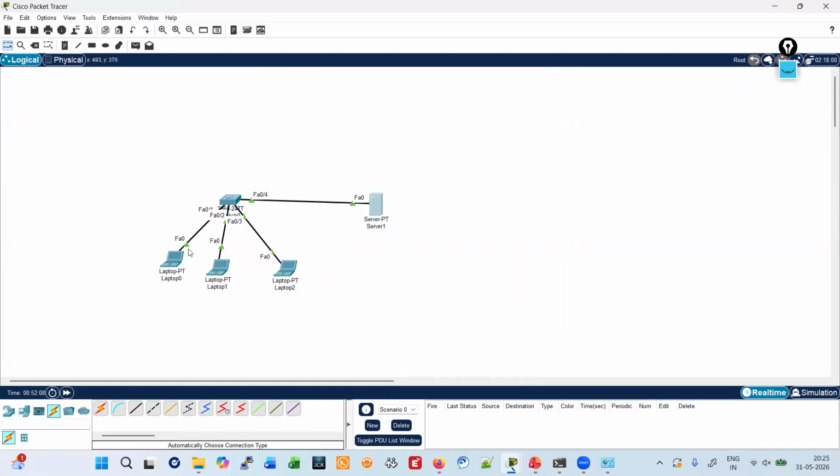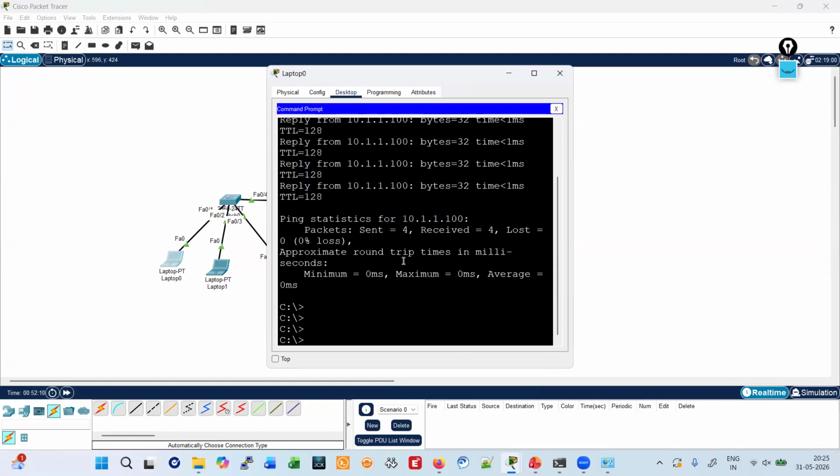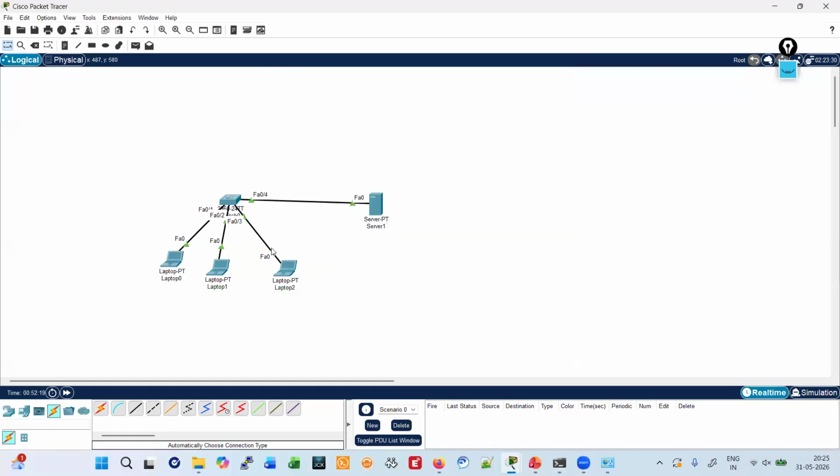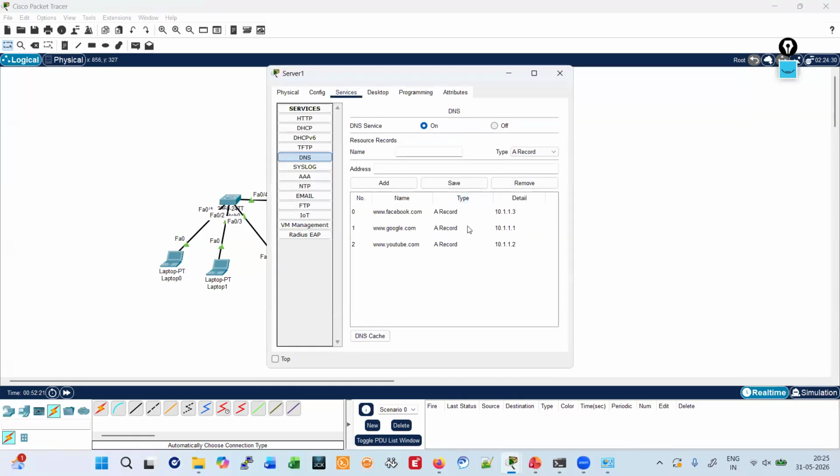Now, when I ping 10.1.1.2 from here, it's working, right? But what is the name of 10.1.1.2? youtube.com.